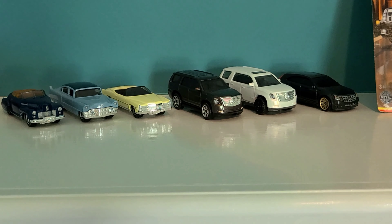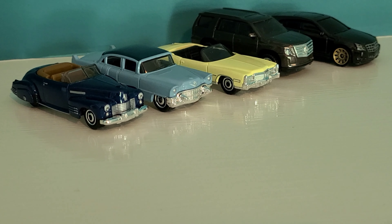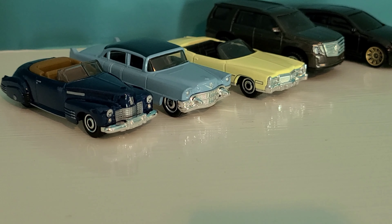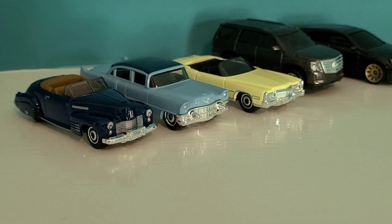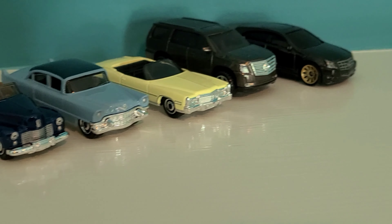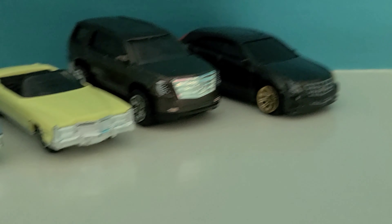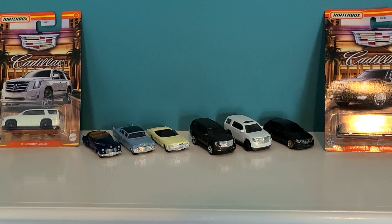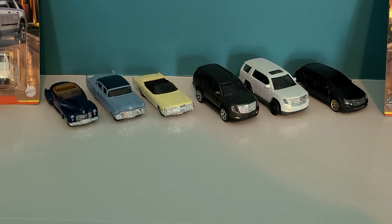Or if you're really patient maybe you can find them in the store. It's interesting — these are all Cadillacs, and even though these are probably colors that Matchbox may have made up, they're not too far from reality. They used to make cars in nice, pretty, vibrant colors. Now everything's just — I don't even know, I can't come up with the words to describe it. Well, I really appreciate your time. Thanks so much for watching. Stay safe and I'll be talking to you soon.